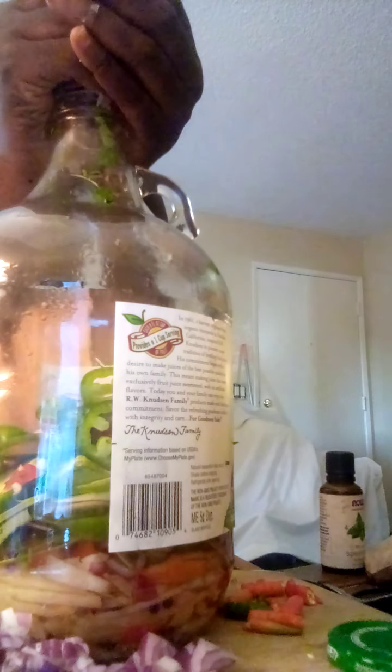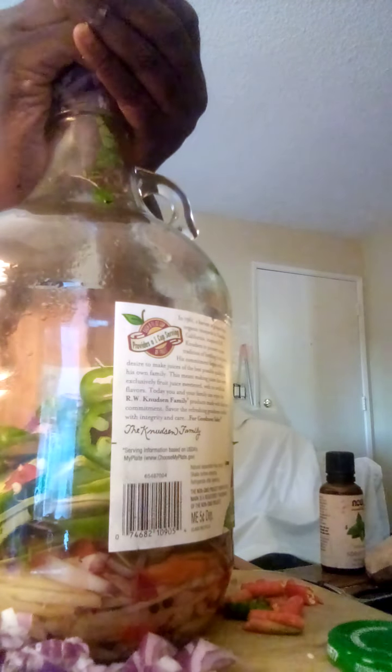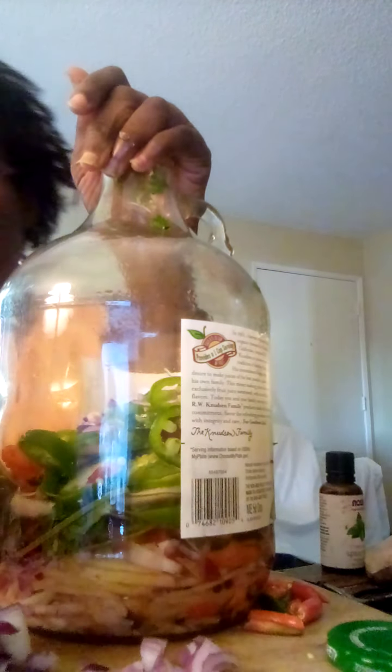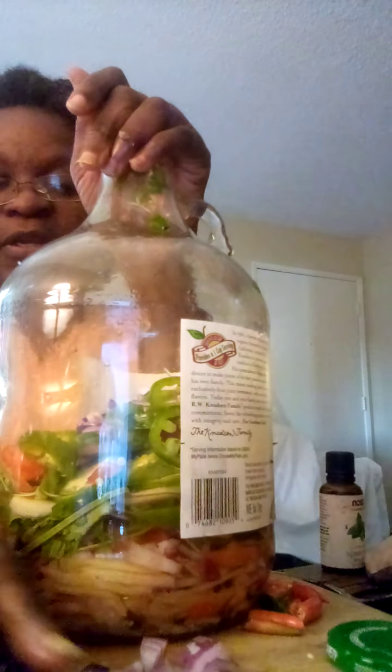So this is the jar. I added some more. Cut off the onion so I could put on some peppers. And I got these beautiful little peppers. But we're just putting some more red onions in here. Like I said, this is a big batch. Most people don't make a big batch like this. But I love this stuff so much.